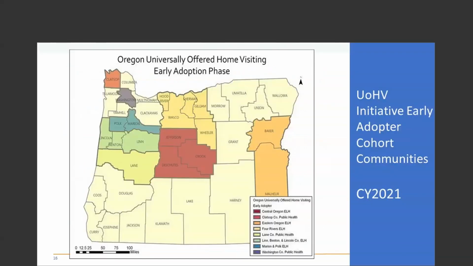This is a map showing the early adopters. Again, the initiative was passed in our 2019 legislation and then COVID with 2020. So many of these early adopters began here in 2021. We had 8 who have started in the 2021 calendar year. We have 8 additional who will come on in early 22. Those are all the darker shaded colors on this map. And that will be about 16 of 36 counties that we already have slated to implement the Family Connect Oregon program. Next slide.